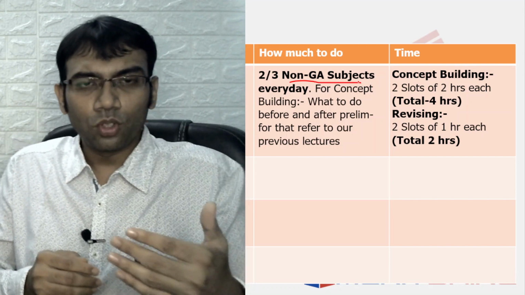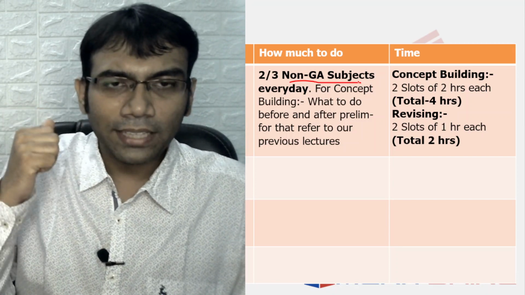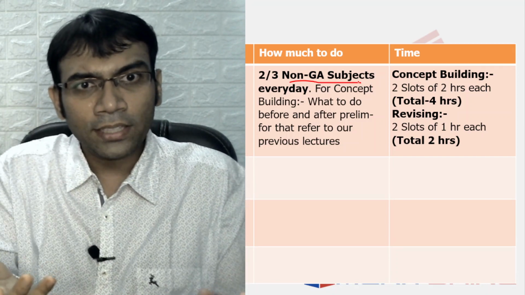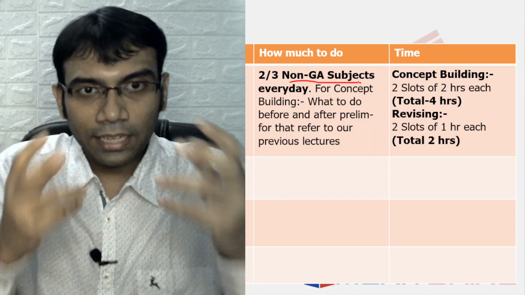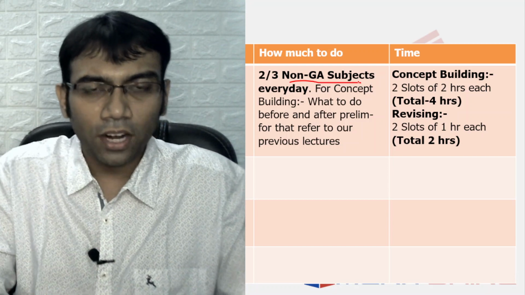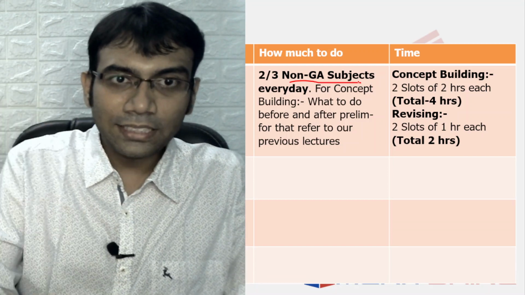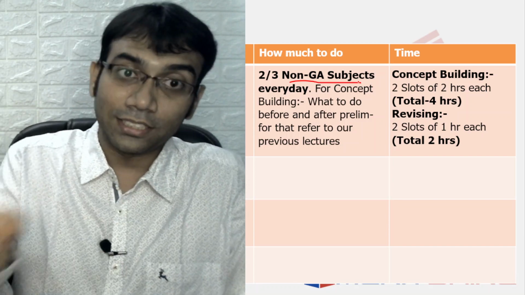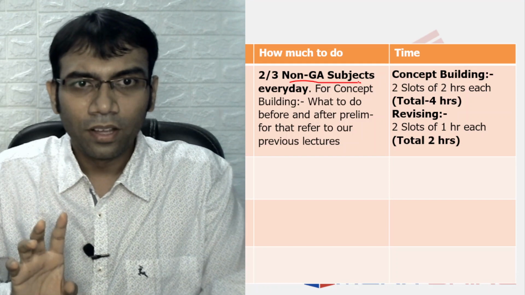Because then what happens, 2-3 days this way, and then you look back and see, in reasoning I didn't do anything, in English I didn't do anything. I am not going to clear the exam. Then comes in depression, then you leave it for another 3 days, and again after 3 days you pump yourself up, and this time, last time you picked up quant, this time you picked up reasoning, and do the same mistake all over again. Right.